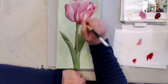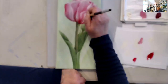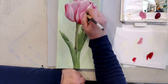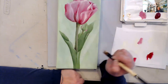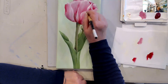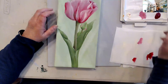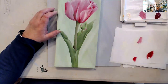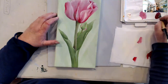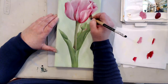All right. Bring it up into the top, make the turn. It's like a little S. All right, and that's going to be important for the form. Okay, we're going to let that one dry. It's not quite done. We can move on. We can do a little bit on this side. Right in here.